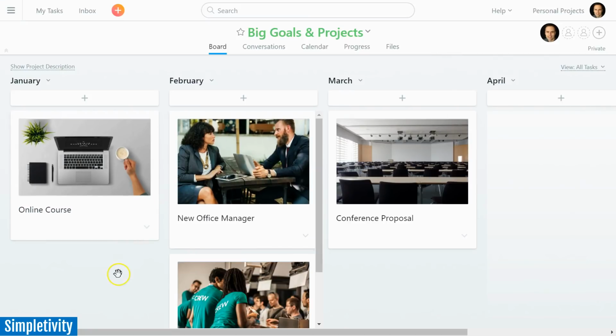Well, today I want to show you two ways in which you can use your boards with your lists. One, which I think is the ideal way to get the most out of boards here in Asana. And then number two, I want to show you a workaround. So if you'd like to view your tasks in both a board view and a list view, I'm going to show you how to do that as well.